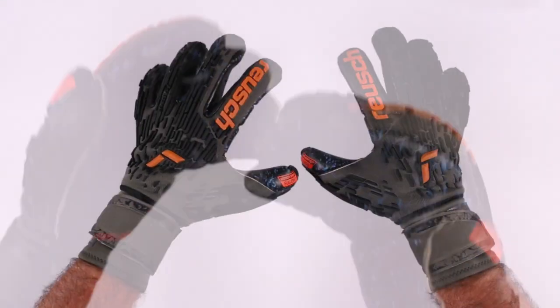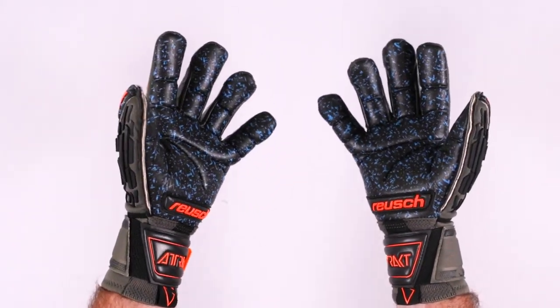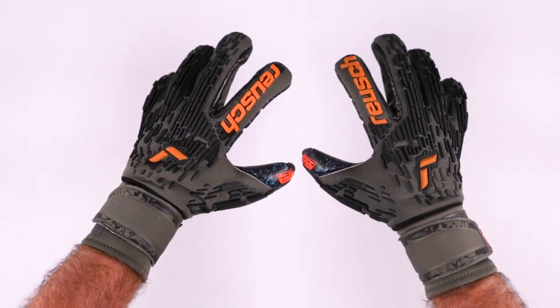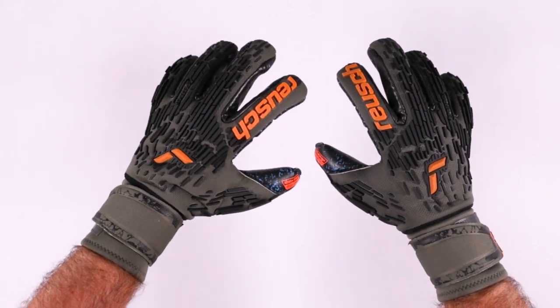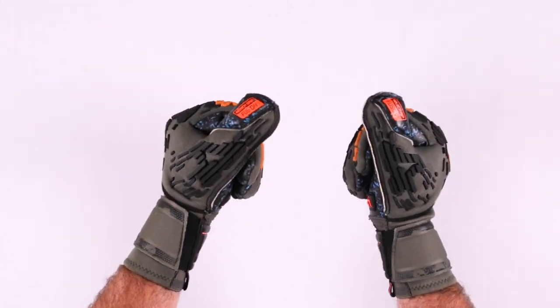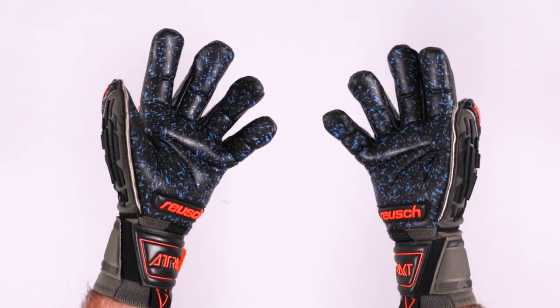If you have any questions about whether the Orthotech system is right for you and what the benefits are, we're happy to answer those. Royce has seen information that it does help against hyperextension and other finger-related injuries. They've done some testing on it, and that is why the Royce range and the Orthotech is so great.